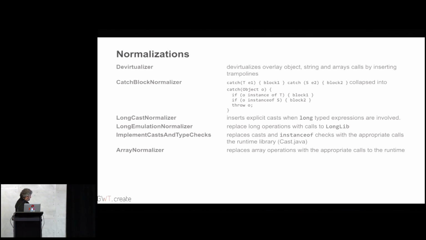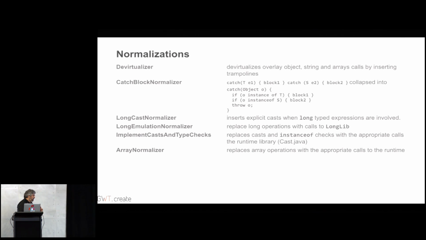And then the next, so as you see here, basically we are removing Java features and replacing them with calls to a library to implement that feature. So the next one does the same for arrays. Arrays are kind of native-ish. We do some things non-completely orthodox with them, but basically we replace all the code.